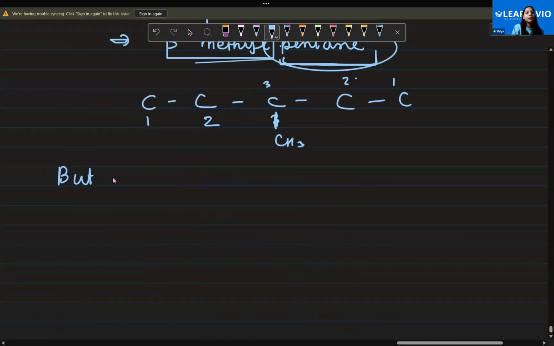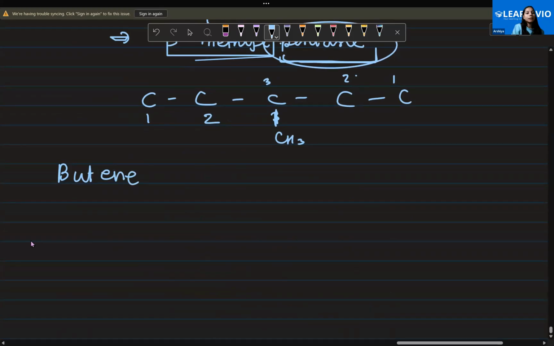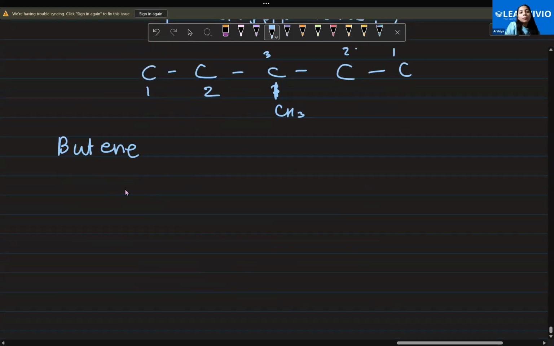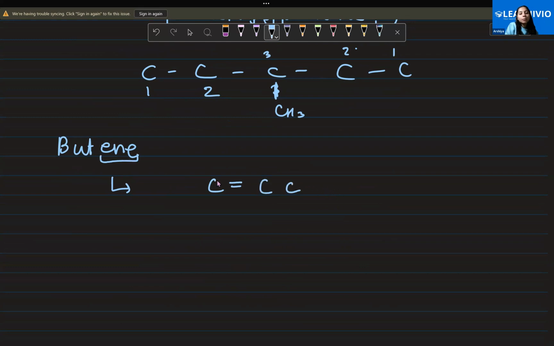Butane. Okay, butene. Let's take butene. Butene means I have a double bond because there is an "ene", and because of "but" I have 1, 2, 3, and 4 carbons, right? Now to satisfy the valency, this is CH3, CH2. This is again 1, 2, 3. So just CH2. Okay. And this is 1, 2, 3, so 4. Clear? I've just drawn butene.